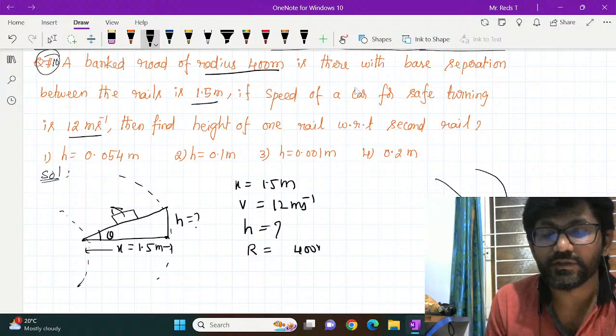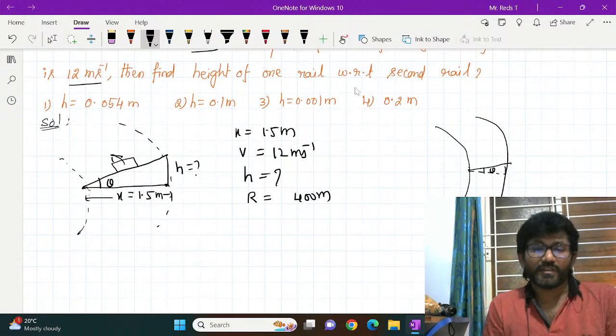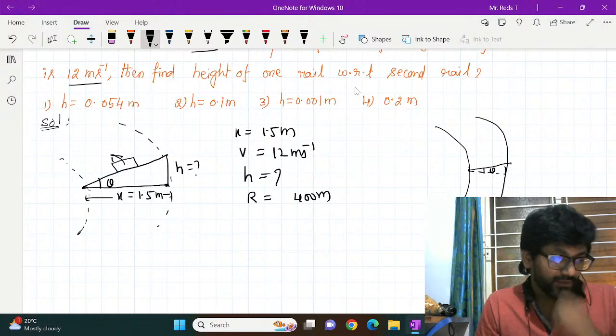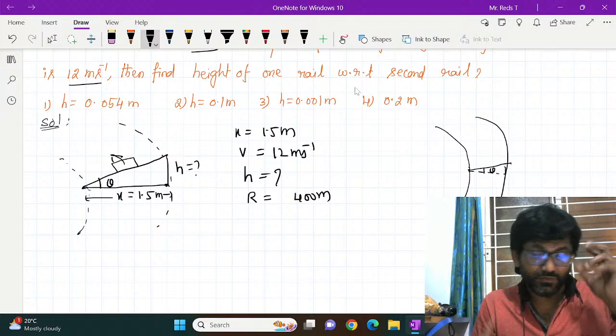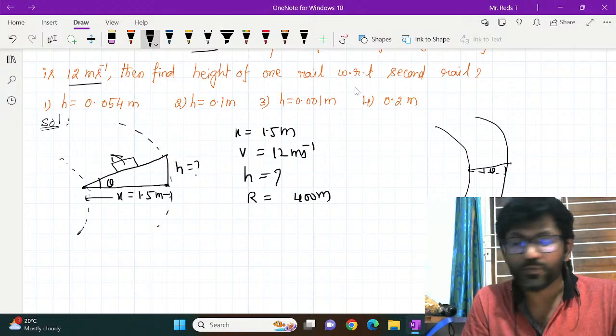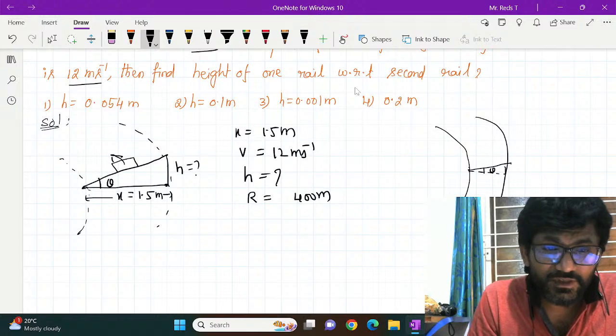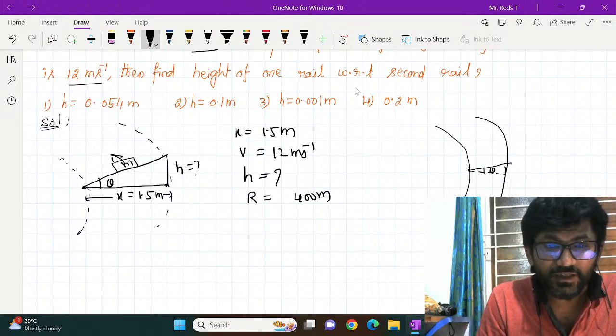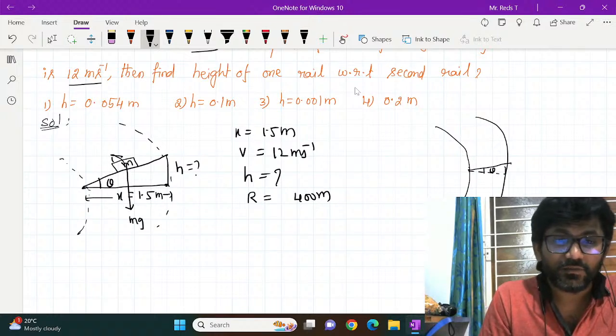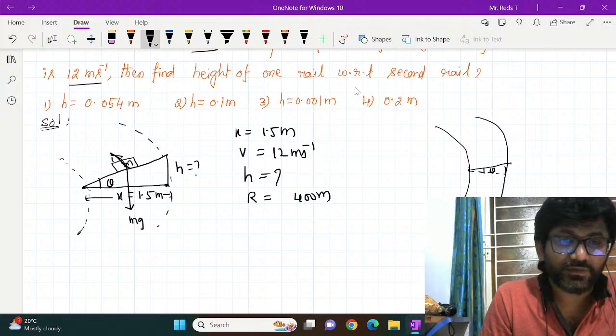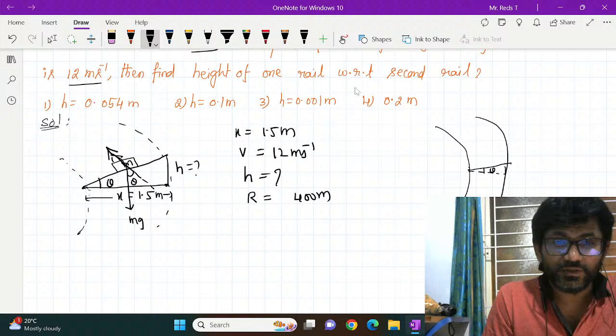So which formula you have to use in this particular case, you have to be careful while doing this kind of question. You have to apply the conceptual part properly. If this is a vehicle of mass m, mg will be acting vertically down, and a normal reaction will be acting normal to the surface. Try to draw this free body diagram properly, and by symmetry, if you extend, this will be theta. So this is mg, and this is the normal reaction with respect to the vertical, and this will be theta.